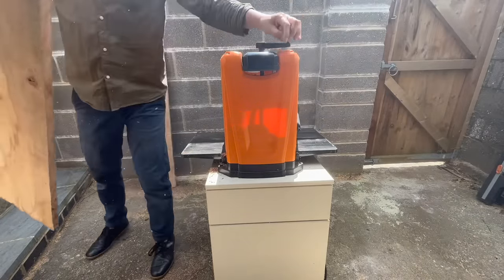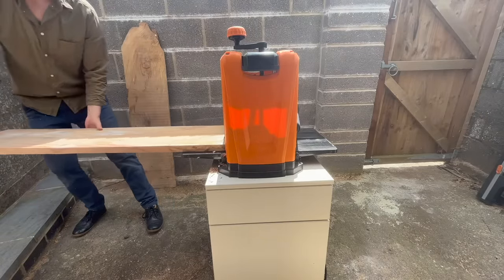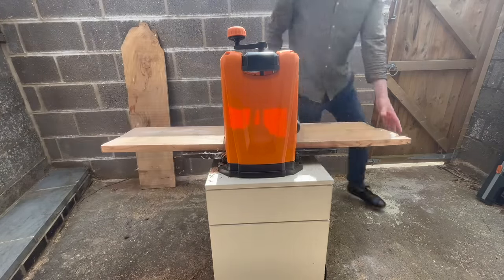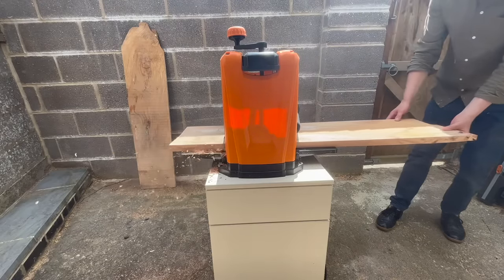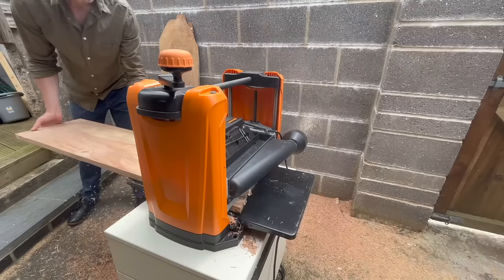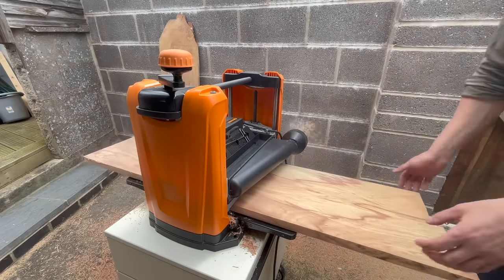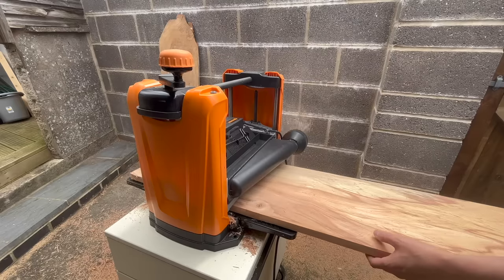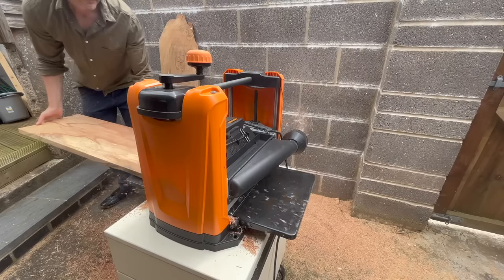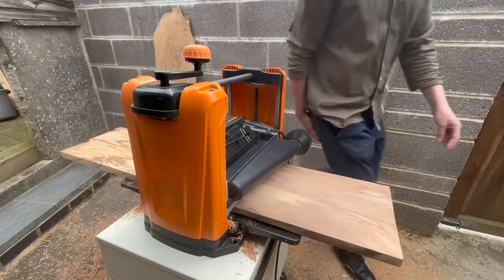It was pretty rough, so it took many passes until I was happy with the finish. If I had a planer that was large enough, I would plane one of the sides first before putting it through the thicknesser. But I didn't, and it was pretty flat, so I was happy with it.